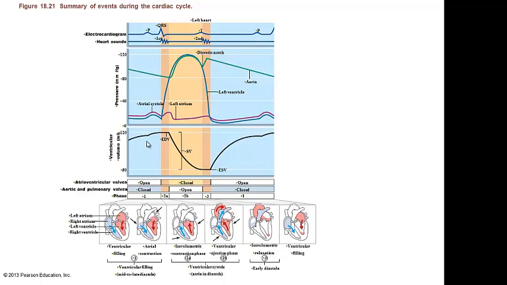And that's the beauty of this. It's all in one place. Everything's all lined up for you. You can see what's happening in the cardiogram. You can see what's happening with the pressure within the different chambers. And down here, you need to know these. Each of these phases of a cardiac cycle has a name.